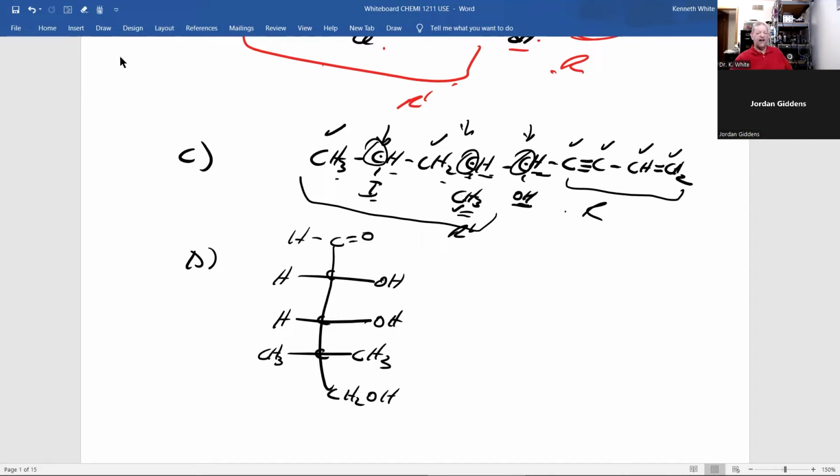Now, let's look at D. Well, if a carbon is in a double bond, it can't be chiral, so this carbon's out. If it's got 2 or more hydrogens, it's out. This one's out. Now, let's look at this one because Dr. White got sneaky. Notice it has 2 methyl groups on there. Both methyl groups are out because they have 2 or more hydrogens, and this carbon has 2 methyl groups, so it would be out. And that leaves us with these 2 carbons.